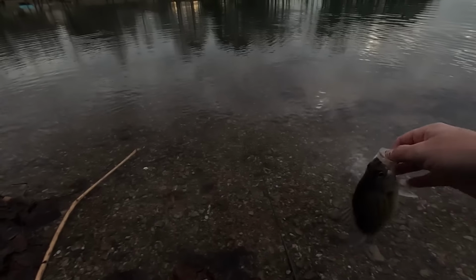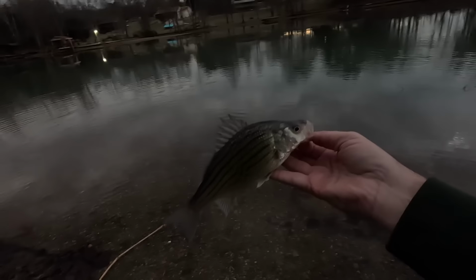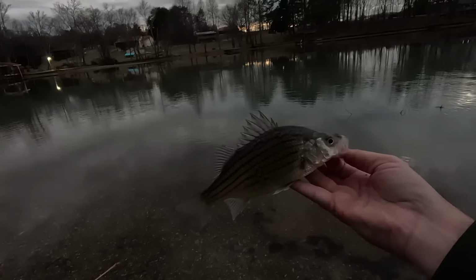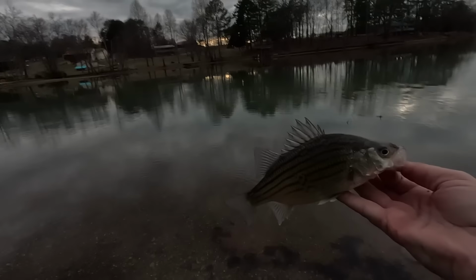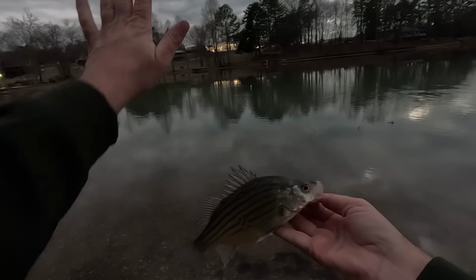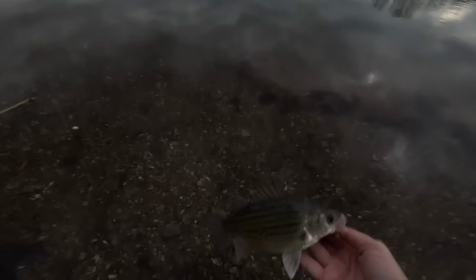Ooh, my stomach's growling. Guess it's time for me to go. Definitely had a fun day. I'm definitely gonna use more of those micro chatterbaits. I love the way they kind of just sit in the water. They don't fly through the water, they kind of sit. Got a good, quick vibration and just stay calm. I think it's gonna be fun hooking into all kinds of fish using them.